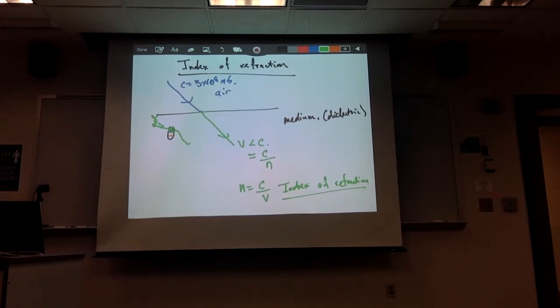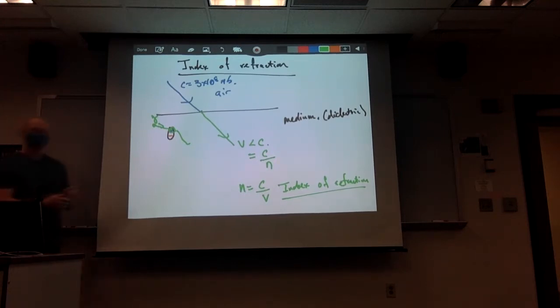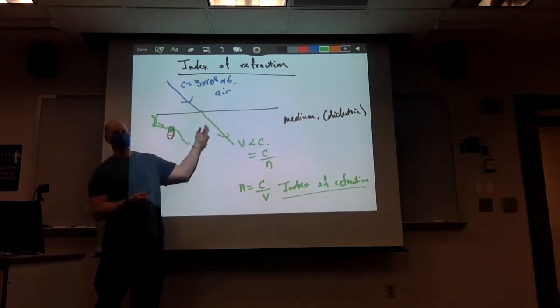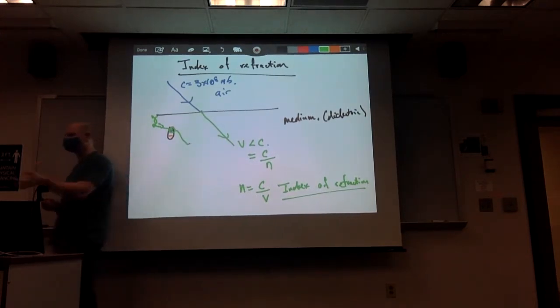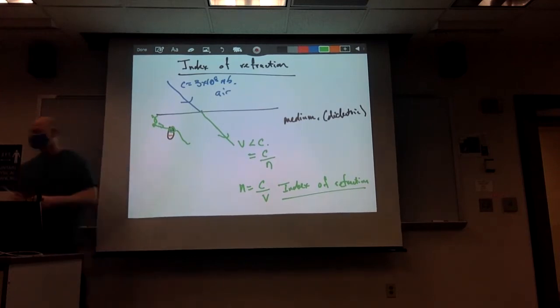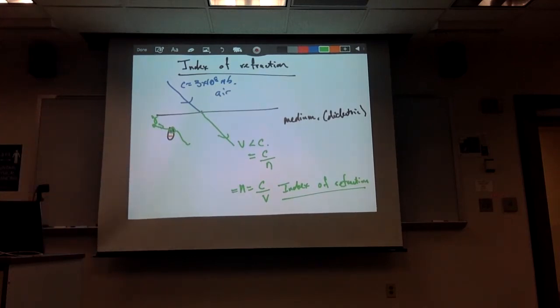Now, for the most part, the index of refraction is a constant, but it's a weird constant, in the fact that it's a constant, but it depends on frequency. What that ultimately means is that every different frequency of light moving inside of this medium will have a different index of refraction. So in general, this quantity will be frequency dependent, which means it's wavelength dependent as well.